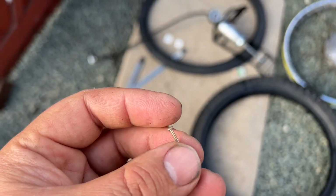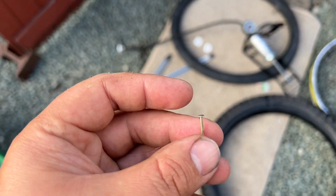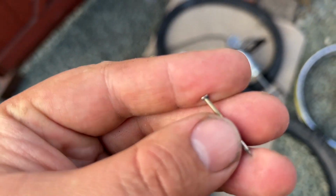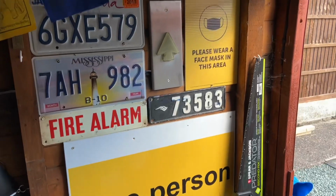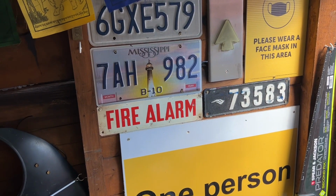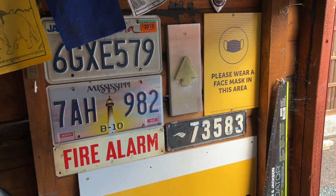But as I was watching Bo Miles on YouTube the other day, he was taking great pride in reusing a screw. I'm going to keep this nail and I'm going to use it for something. Be it, I tell you what, on my wall of things in my shed, I'm going to hang a sign up of some sort. Maybe even a picture of that day when that happened, to remind me of it.